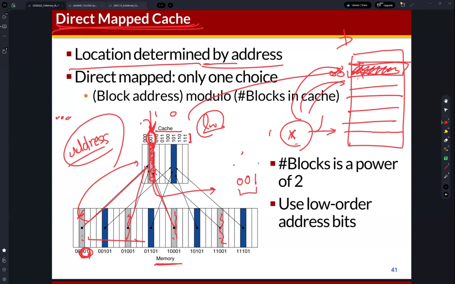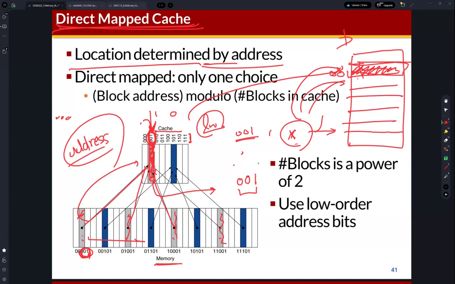So in the direct mapped cache, based on the index of the data in a cache, we can figure out part of the address bits. If the data is found in this location, we can figure out that the lower 3 bits of this data are 001. But we need to identify this data, which means we require the entire address bits.